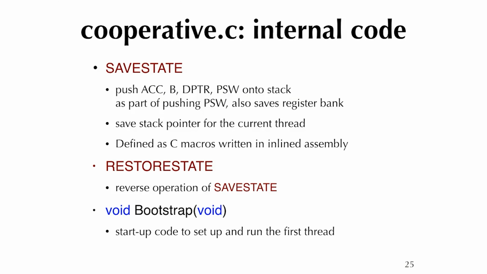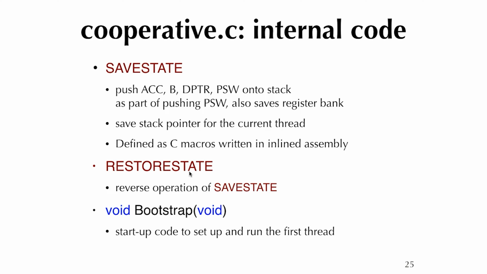So let's look more at what you need to implement. cooperative.c is the implementation for the cooperative threads package. Earlier I mentioned there's a macro called save state, and another macro called restore state. We use macros for several reasons. One is it gives you complete control, and you don't pay any overhead for calling a separate function and returning from it. But if you do this for real on a Unix-type system, you are likely to use setjmp and longjmp for this purpose. But for now, we'll just do these 2 macros.